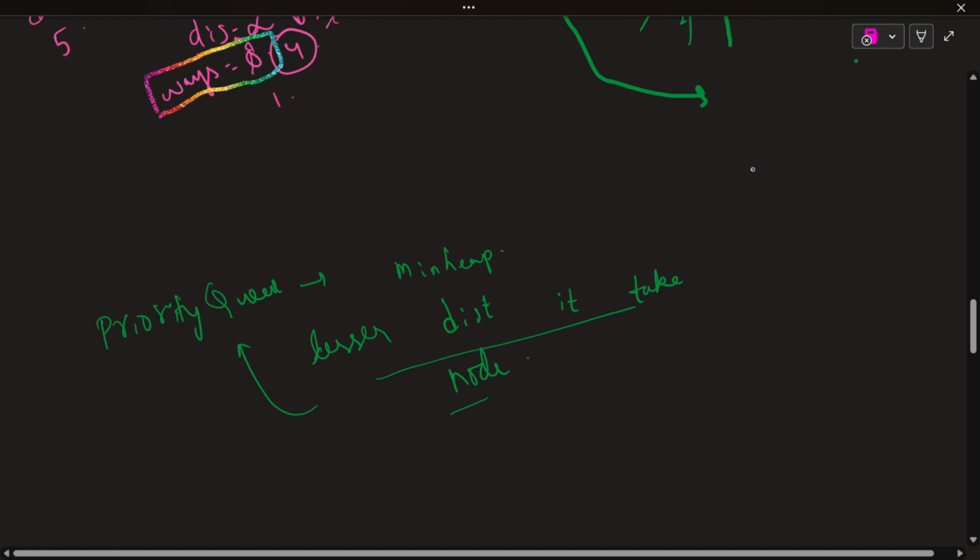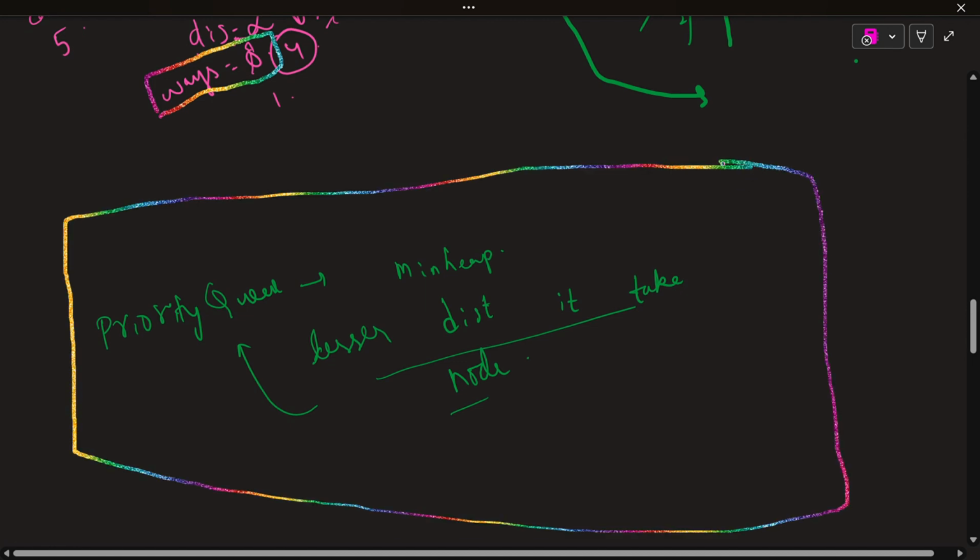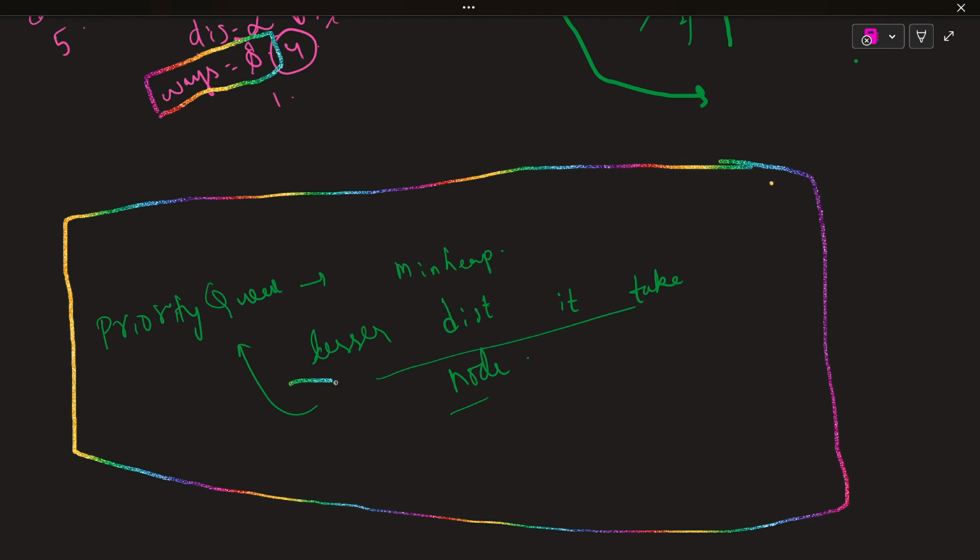This is the approach. For Dijkstra's algorithm, we use a priority queue. Why do we use a priority queue? Because we should select the node with the lesser distance first, which we can get through a minimum heap.